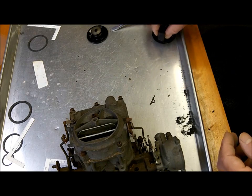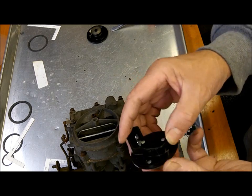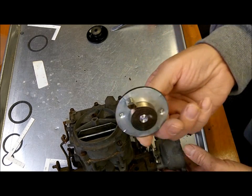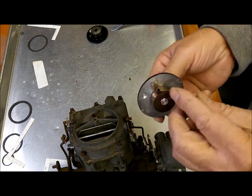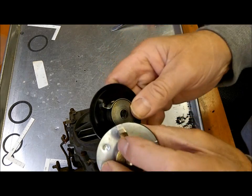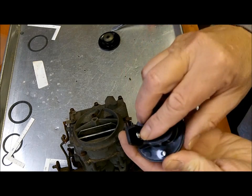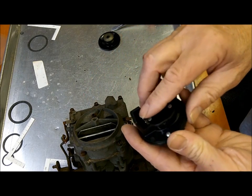Okay, a lot of people want to put on an electric choke like so, and all this electric choke requires to convert it is simply changing the thermostat. Leave everything else alone. Okay, and here's your little hook like this one here. This one happens to be closed, so it can go both ways if it needed to, and it's got a simple clip here. You just get a little push-on clip, any of the parts stores will have this.